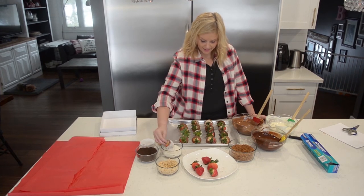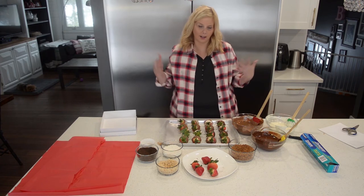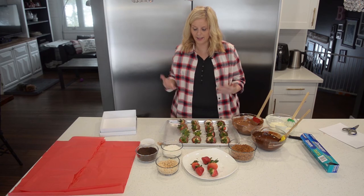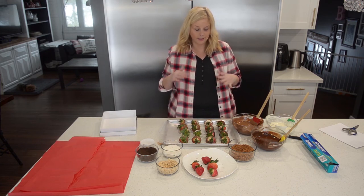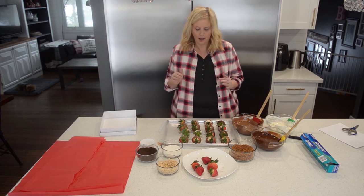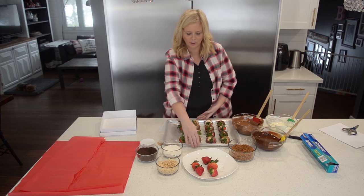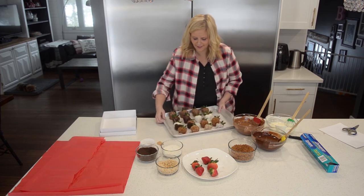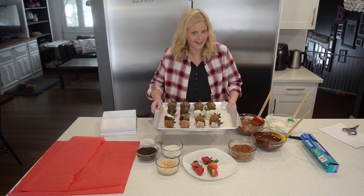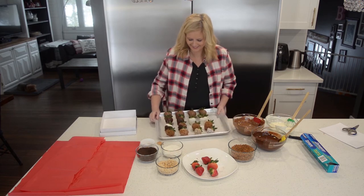Now, these are actually drying pretty good. At this point, a lot depends on the temperature of your home. I might pop them in the fridge for a couple of minutes and let them chill, but not too long, just a minute or two. I don't want the chocolate to get hard. I just want it set enough that you can handle it for the next layer, but I'll show you. This is what they look like so far, and they're not done yet. They're already super pretty, and they're going to get even prettier. Okay.